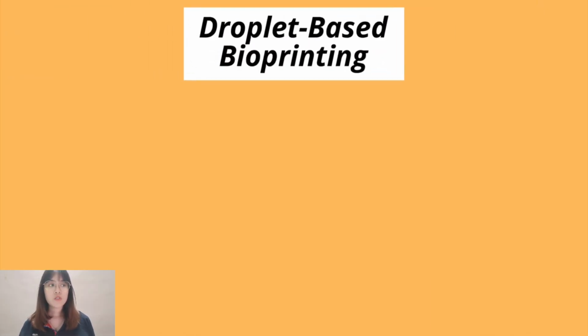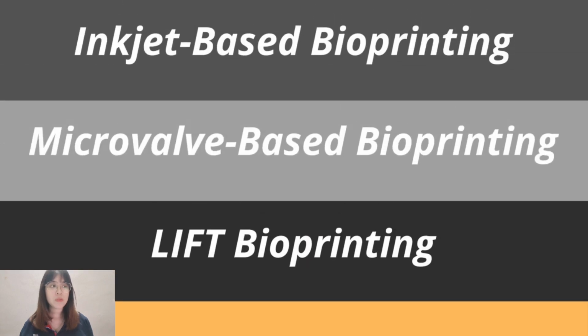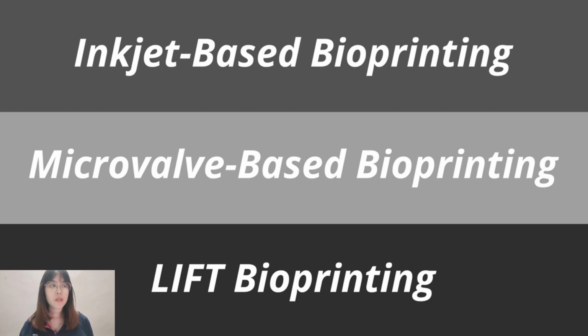In contrast, droplet-based bioprinting deposits discrete volumes or droplets of bioink onto a surface. Droplet-based bioprinting methods include inkjet bioprinting, microvalve-based bioprinting, and laser-induced forward transfer bioprinting. As with extrusion-based bioprinting, the bioink must be quickly stabilized in order for the structure to retain its shape, and the exact manner in which this is accomplished depends on the hydrogel being used.